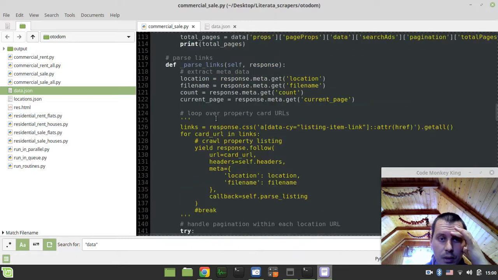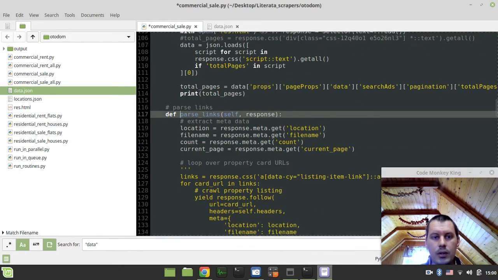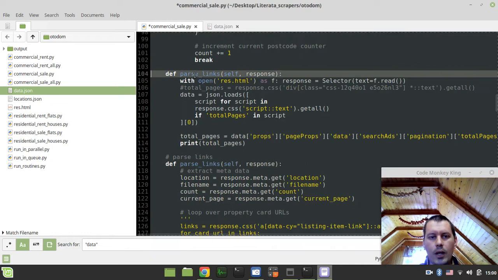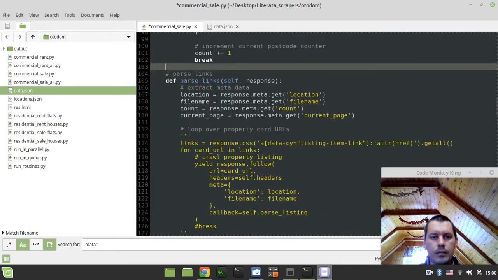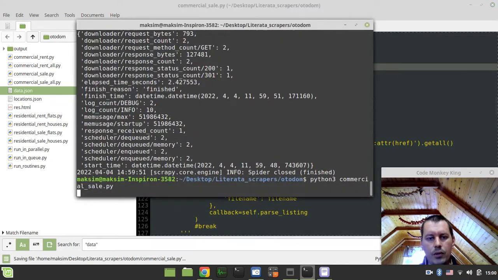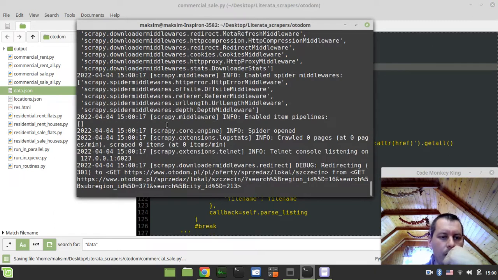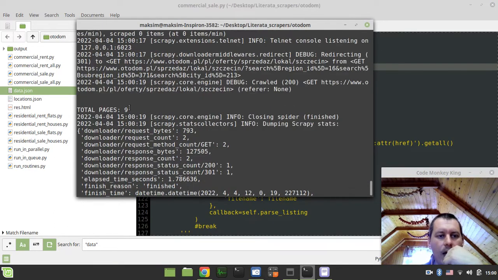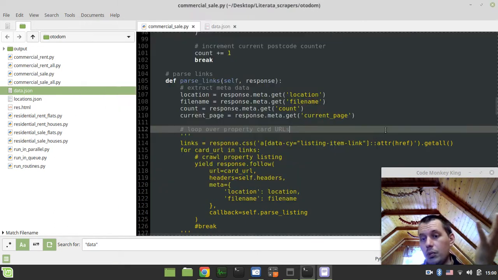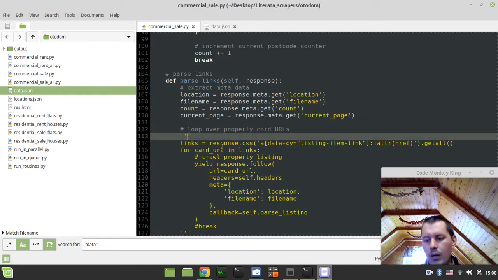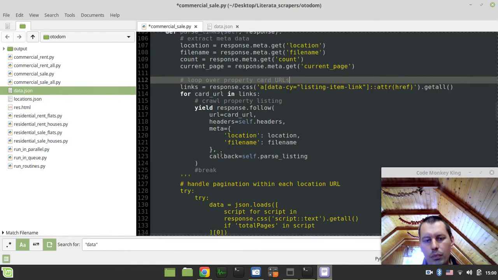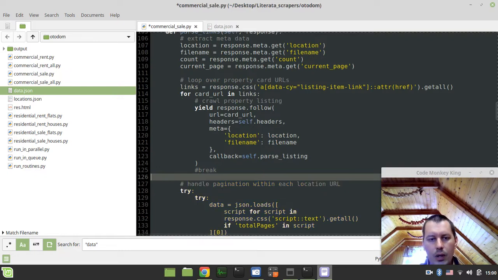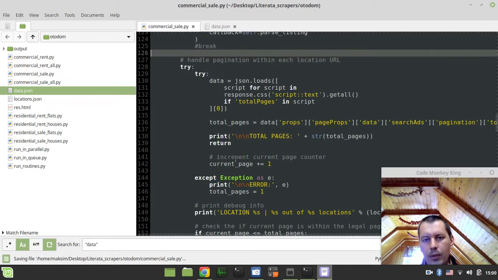Oh, that's because the parse links is now like, yeah. Restoring back, so now it should print total pages equals to 9. And indeed we do have this, which means that from now on, our entire crawler should be working like a charm.